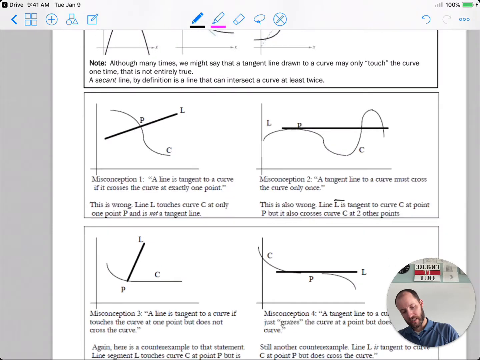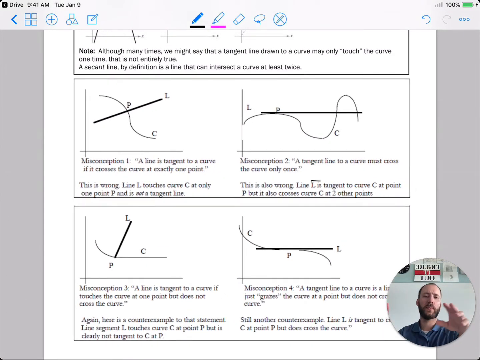In geometry, we talked about tangent lines to circles. So you have a circle, and you have a tangent line just grazing the circle at one point. The point where it meets is the point of tangency. In calculus, there's a tangent line and a point of tangency, but the point of tangency should represent the curve's rate of change at that point.